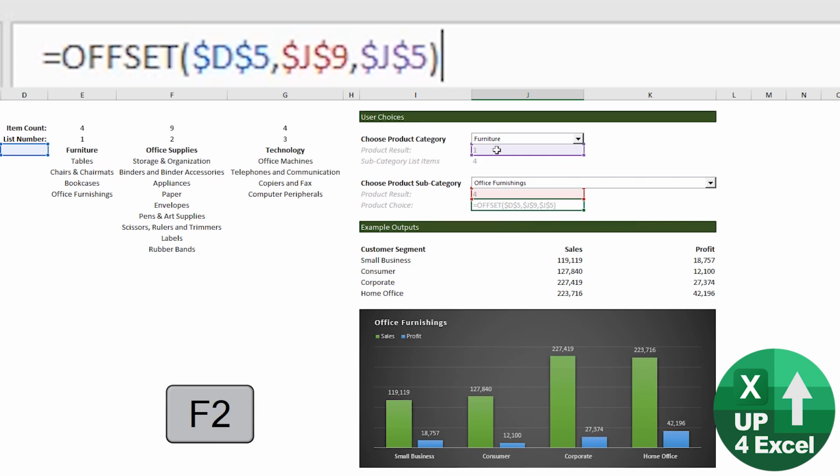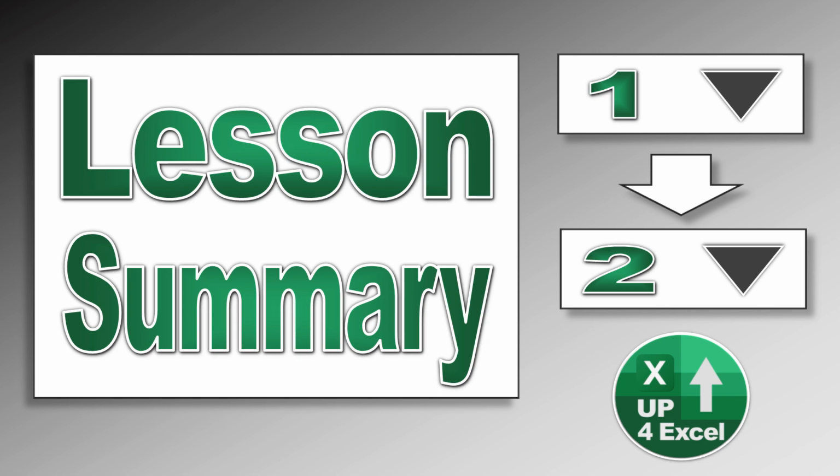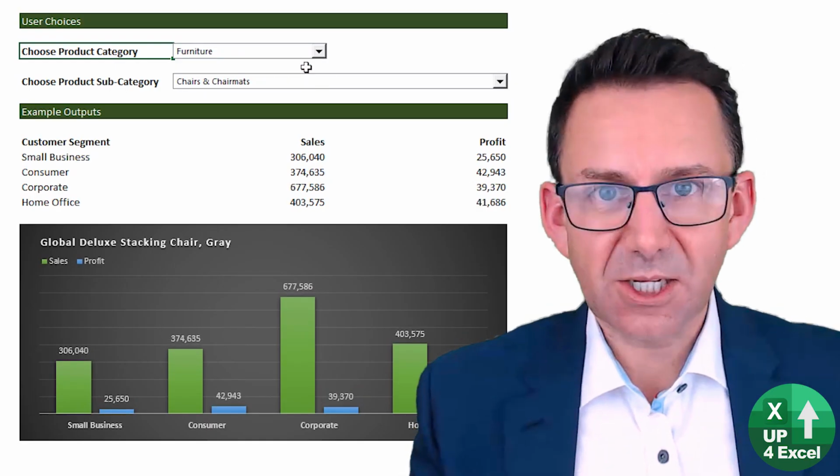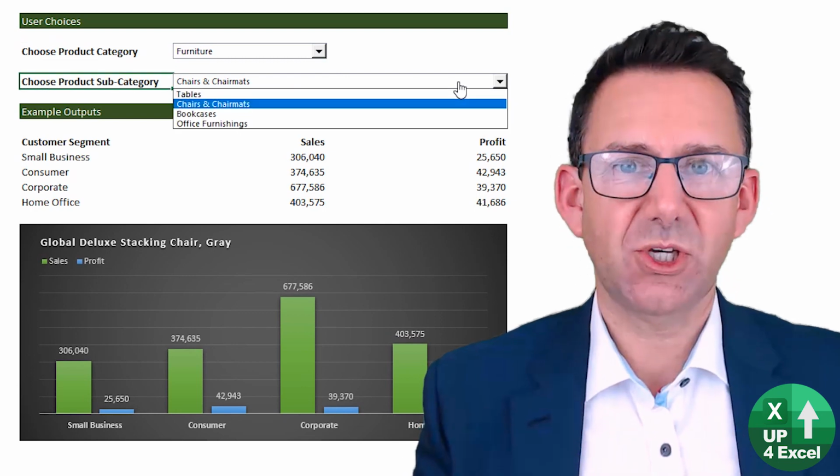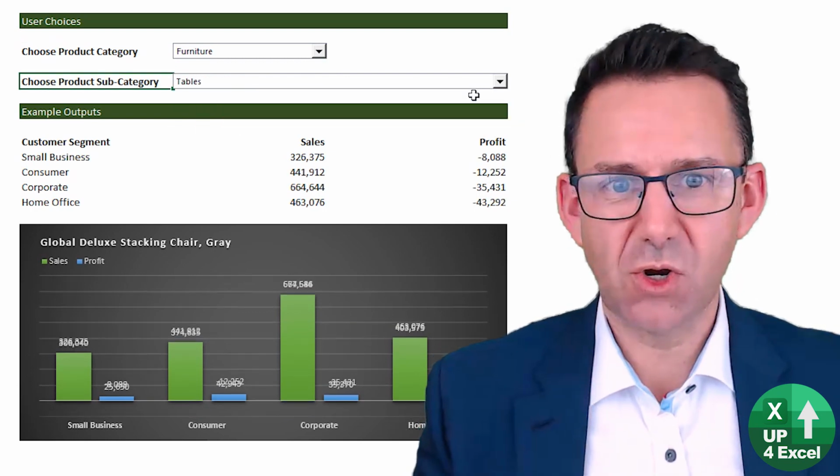And here what I've done is just used the 2 results to take that offset, almost what I did in the named range really. I want to go 1, pick the right list, so move to the right by whatever the list number is, and then offset down by whatever the result within that list is. So I'm going to say, move 1 across and 4 down, office furnishings, and give me office furnishings. And that, in a nutshell, is how you can link 2 drop downs together, no VBA.